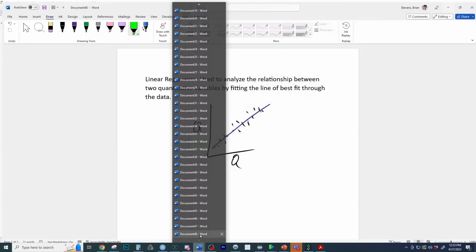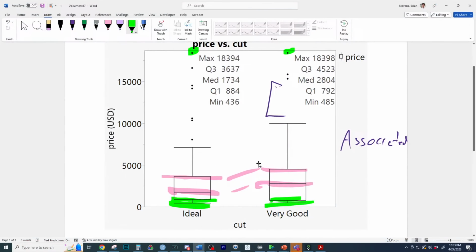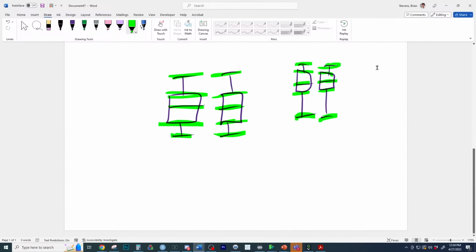For the last portion really quickly, what is the key thing to getting the points right here? It's quoting the values and then letting someone know whether you think there's an association or not. So if you see that the values really line up, you would still quote the values and talk about how they're similar. You might not have to quote all of them, but you could give some examples of what's similar in the data and then talk about how the values line up and how you think there's not an association.